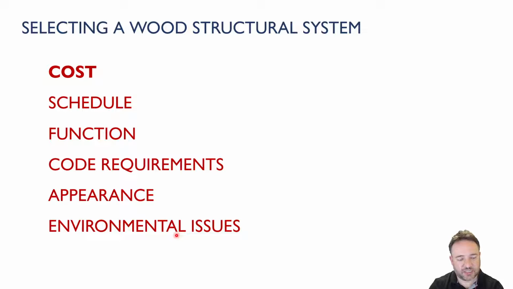And the other thing is that the industry associations, like the Canadian Wood Council, have been doing a lot of studies to do direct cost comparisons between what it costs to build something out of wood versus what it costs to build something out of steel, so that they can take advantage of things like the improved construction time that you get with a lot of timber structures, especially relative to something like concrete, so that you can put your building up very fast, which has an effect on cost, right? Which is what schedule means in the second one. What's your building being used for? What are the code requirements?